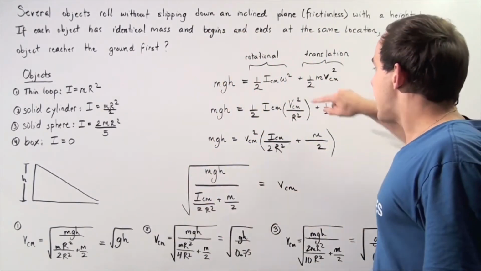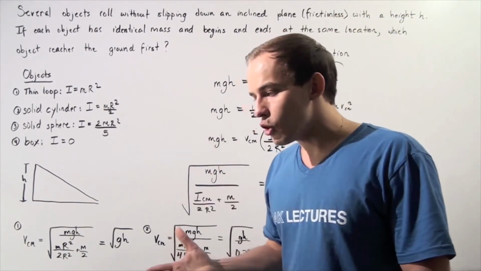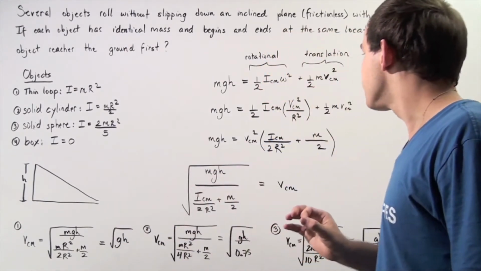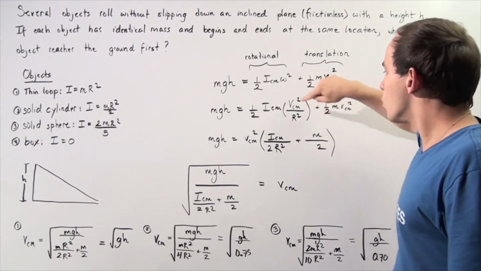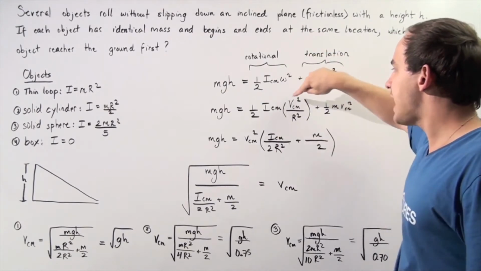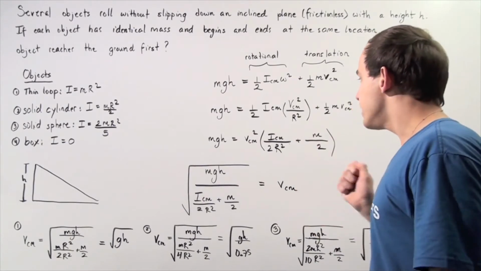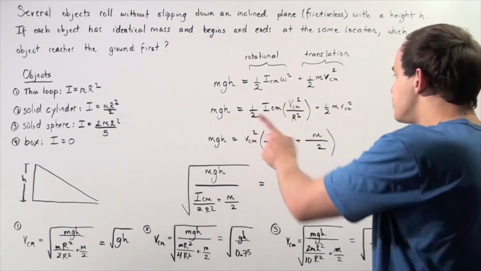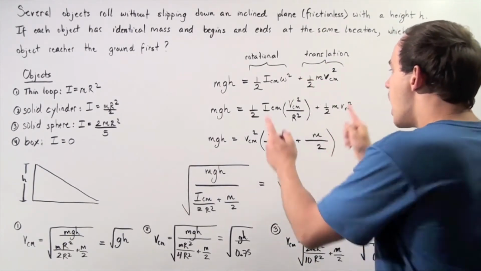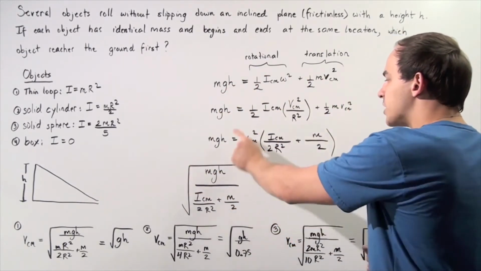So basically we have to recall that angular velocity of an object is equal to the linear velocity of the object divided by the radius of that object. So we replace our omega with V_CM divided by r. And because it's squared, we obtain V_CM squared divided by r squared. Now notice we can rearrange this equation in the following way. Because we have V_CM squared that appears in both of these terms, we can factor that term out and we get the following result.